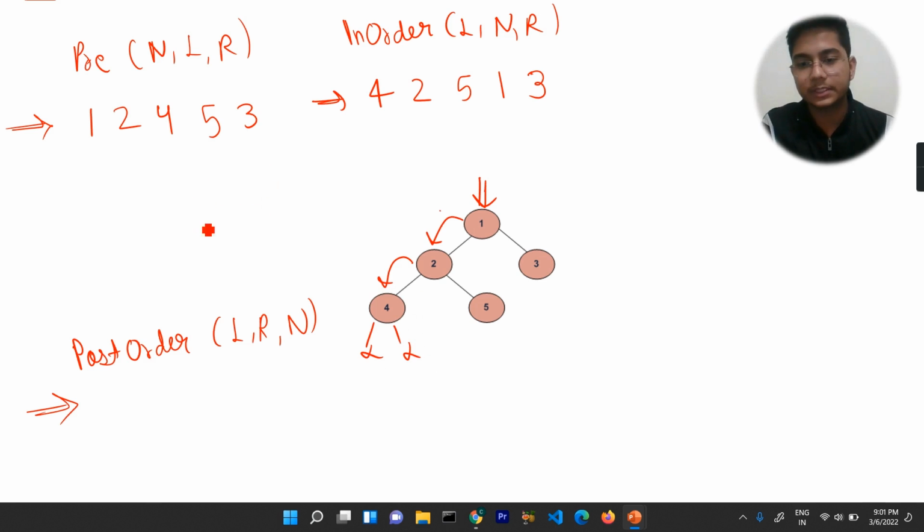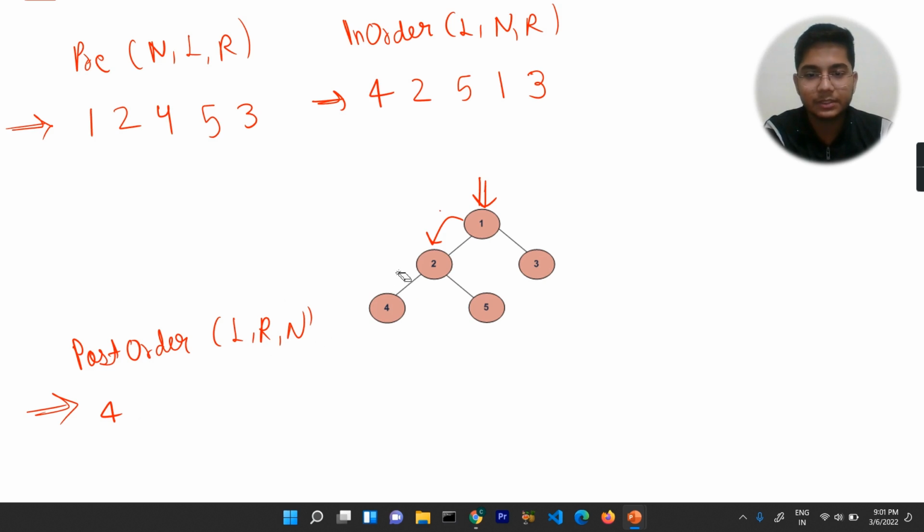So we will be processing, okay, 4 we have processed. After that, left, right and node. Then we will be going back to here, and we have processed the left for this node. Now let's process the right for this node. In the right we have 5, and left, right do not exist for 5, so we processed 5. Now for this node, we have processed the left, we have processed the right. Now let's process the node, because according to post-order, first you have to process left, then right, then node. So I processed 2.